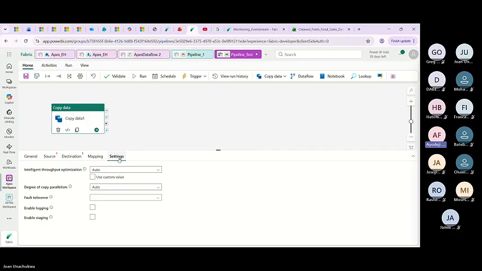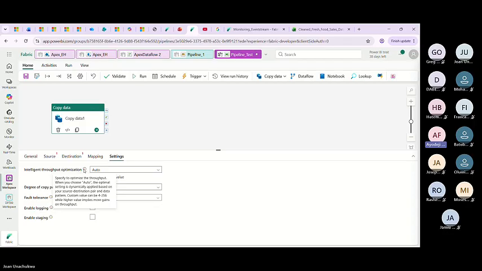Okay, now, so let us go through the setting here. Number 1, intelligent throughput optimization. Point to the instruction. Now, specify to optimize the throughput. When you choose auto, the system automatically guides you in helping you to do the optimization.